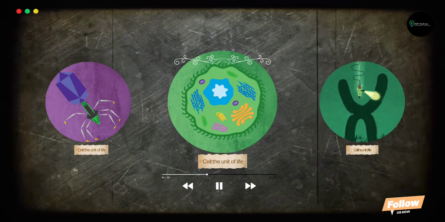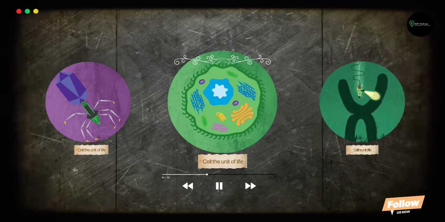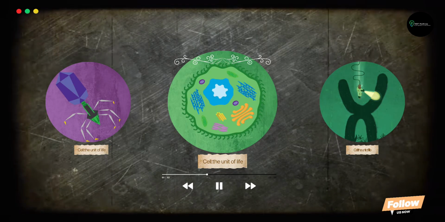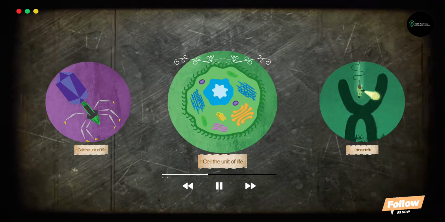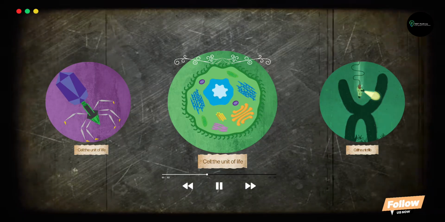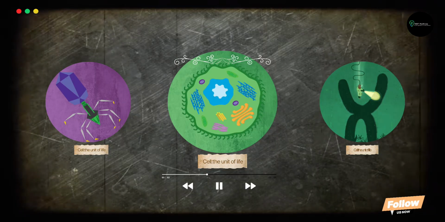All right, that covers the endomembrane system. What about the energy producers, mitochondria? Ah, yes, the famous powerhouses of the cell. Mitochondria. These are distinctive. They have two membranes, a smooth outer one and a highly folded inner membrane. Those folds are called cristae, and they dramatically increase the surface area inside.